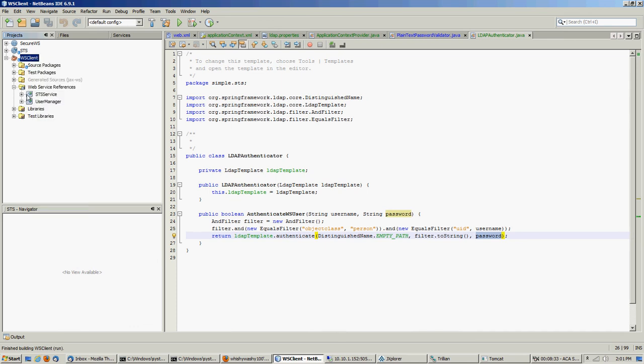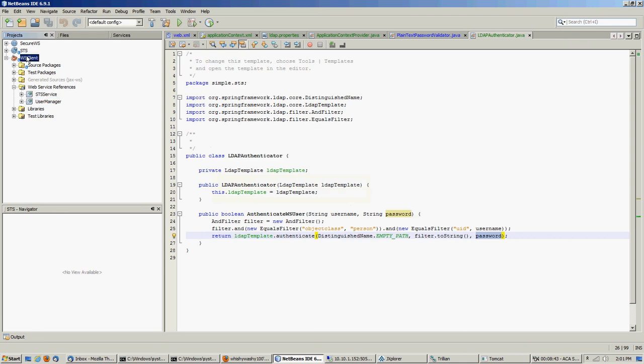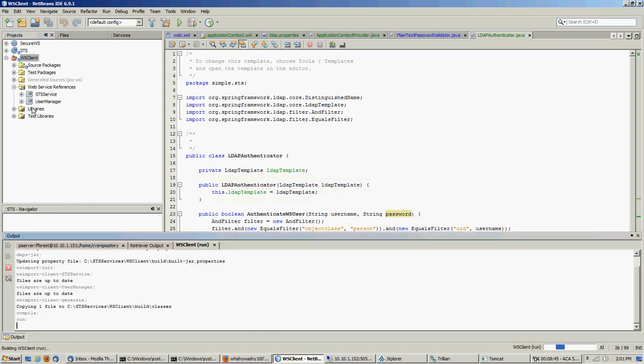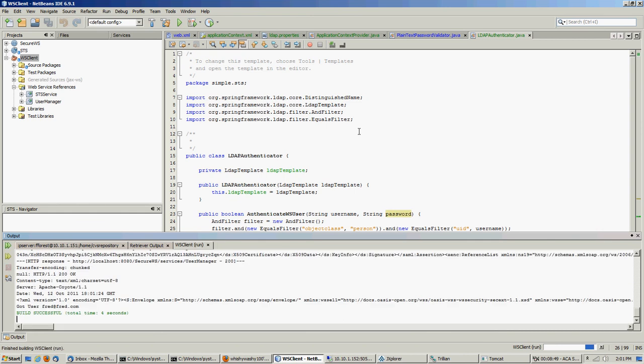So now let's go and, I don't know why I keep doing that. Let's go back, edit, and we'll put the right password back in, WS CLIENT1. And we'll rerun the authentication, and this time we should be working again. Okay, excellent. And here we got our return value from the web service like we did in our previous videos.